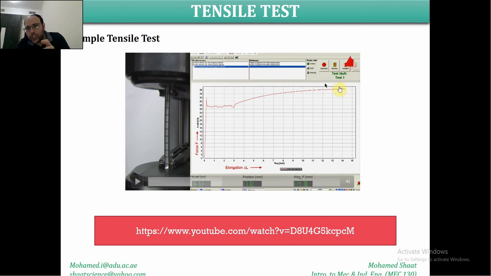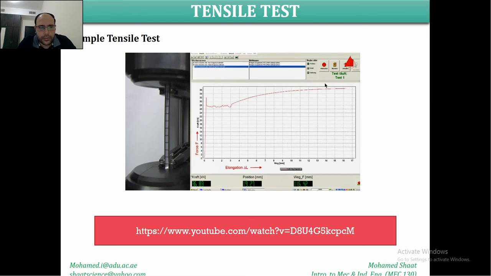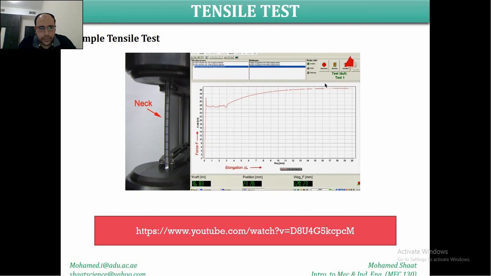So we are going to approach a point which is known as the necking point. This necking point is going to show a neck. So now, as I'm running the video, your objective is just to keep observing the formation of the neck within the material sample here. Just observe this part. As soon as the maximum force is reached, a neck begins to form at one point of the test piece. All further plastic deformation now only takes place at the neck, and eventually the test piece fractures there.